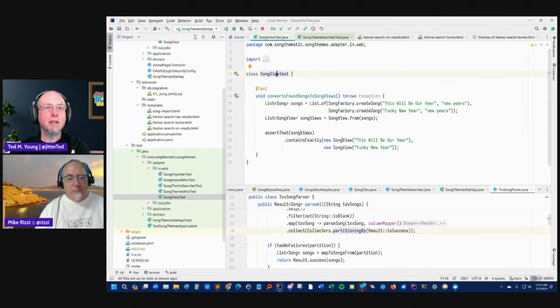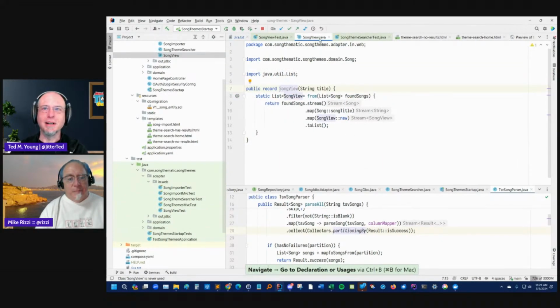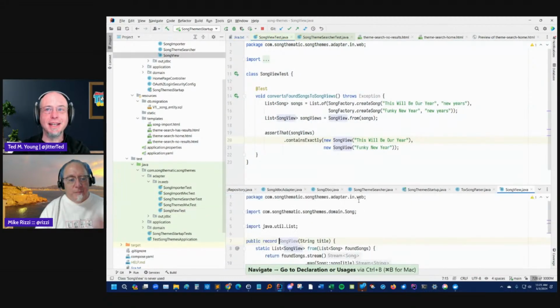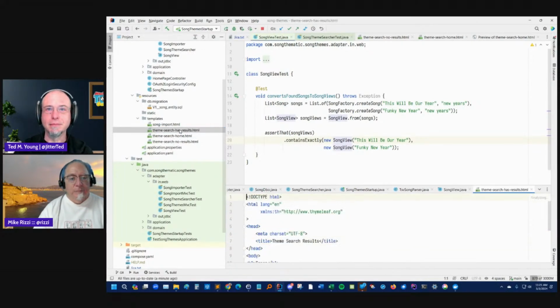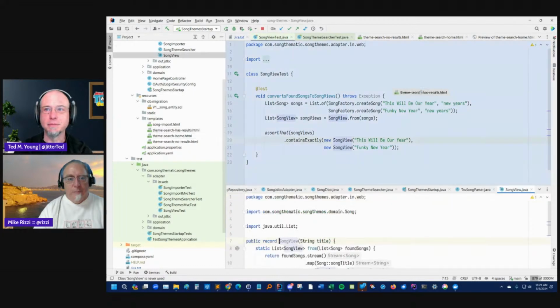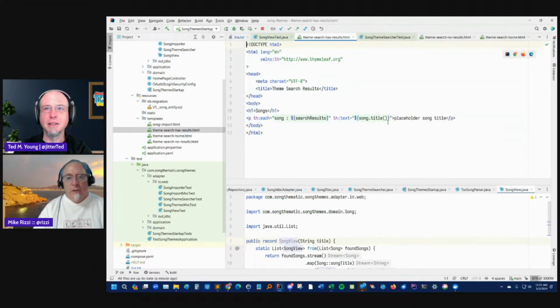So there are two parts to this, and this is where it goes back to, do we want to test the HTML? Because right now, if we add stuff to song view, it doesn't mean it's going to get displayed, because our Thymeleaf template, if we look at that, doesn't, I don't think, show anything other than release title, song title.